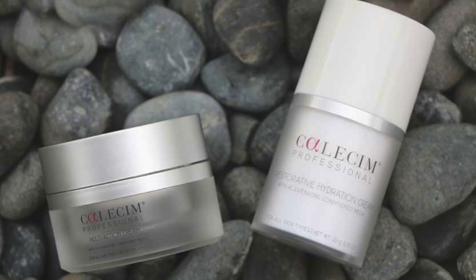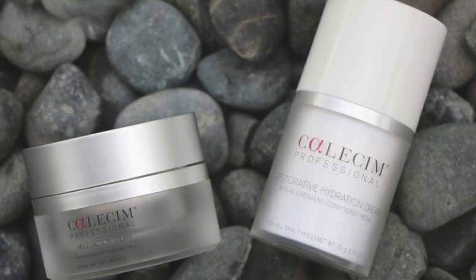I also wanted to talk about Calisum skin products because I gave my friend Charmaine a couple of products to try back in October. She used them for a couple of months. She's 41, a new mum, not getting a lot of sleep, and she felt her skin was stressed and dehydrated. Being very fair-skinned, she also had quite a lot of pigmentation. This is her on day one of using Calisum's multi-action cream followed by its restorative hydration cream, twice daily. And here she is two months later — she really noticed a difference in pigmentation in particular, along with hydration.